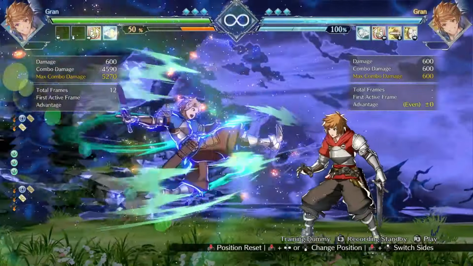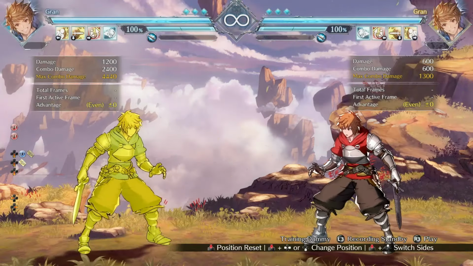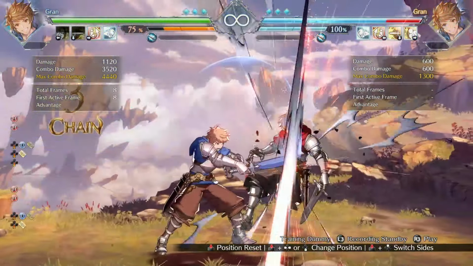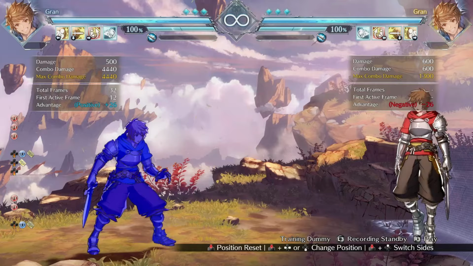Excellent. Now you can actually link that close heavy slash. Excellent. This will give you a minor increase of damage for Gran, which again, he'll appreciate.